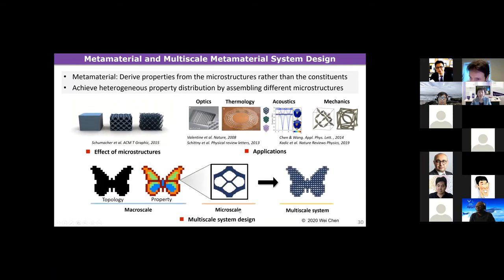So if you think about this problem, you can think that we're designing a structure, right? We have to make a distinction of topology, but at each individual location, you also have a choice of the microstructure. And if you look at the existing designs of metamaterial systems, they tend to use repeated, what we call periodic, microstructure designs. But we know that's not the most efficient system. The most efficient system is one where your desired property at different locations will be different. Okay, so here's the challenge of multi-scale design for a hybrid or heterogeneous system.